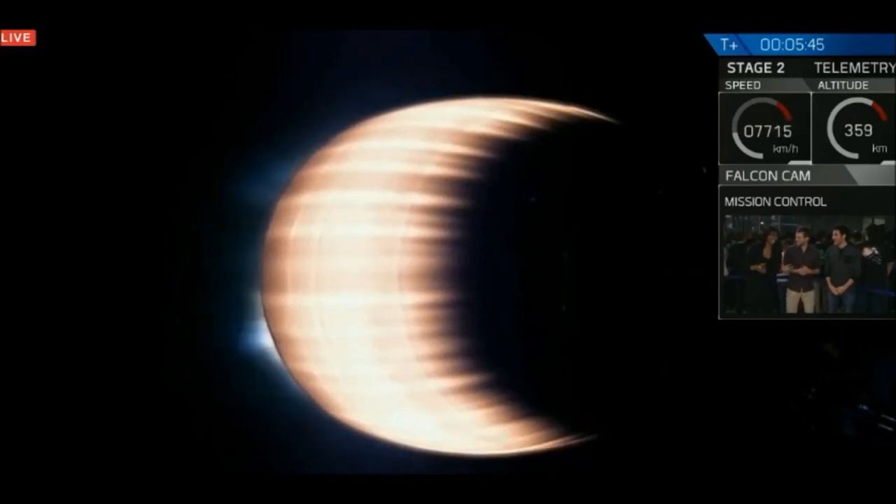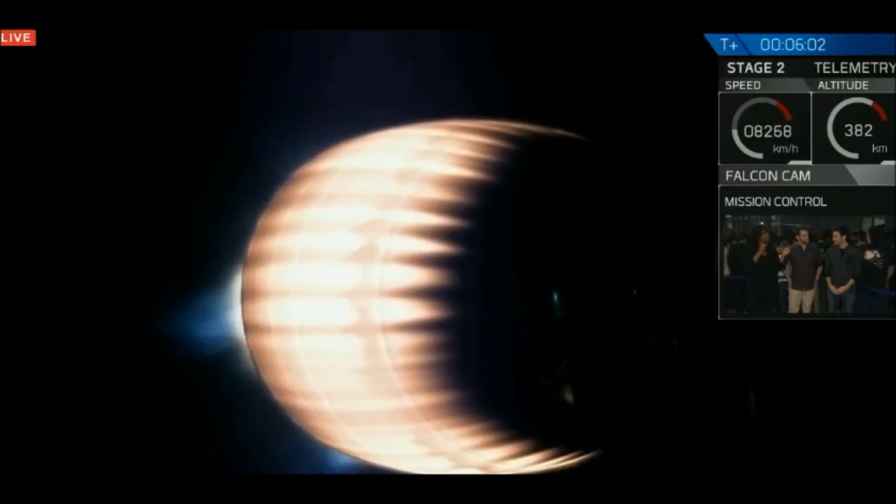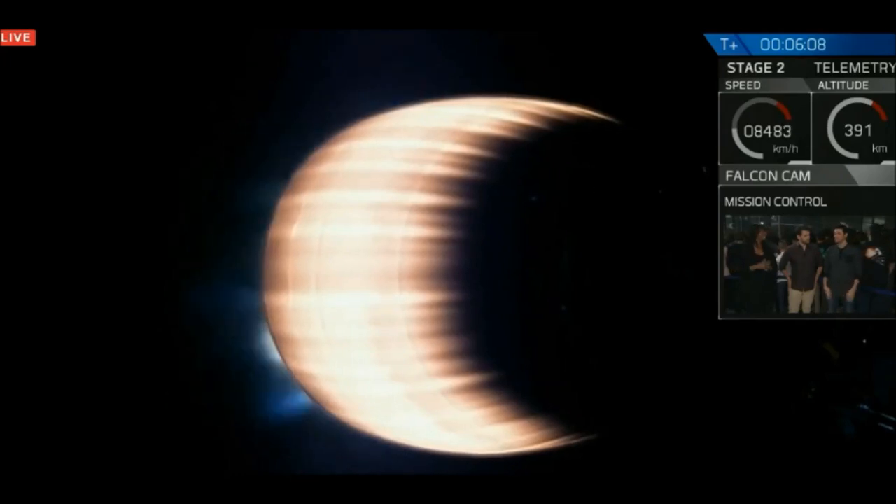Everyone's really excited here. There's a lot of energy. That boost back burn is really important because it reorients us back down to the launch site, back down to landing zone one, as opposed to normally — after the second stage separates from a rocket — that first stage will continue on a sort of ballistic trajectory and crash into the ocean. But we are coming back to land.